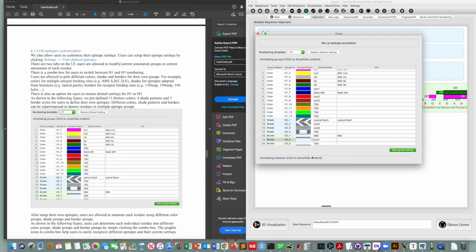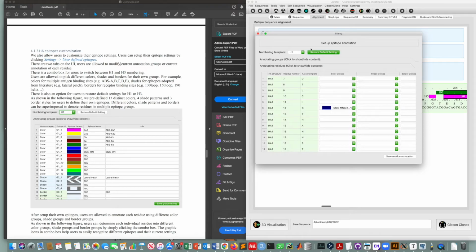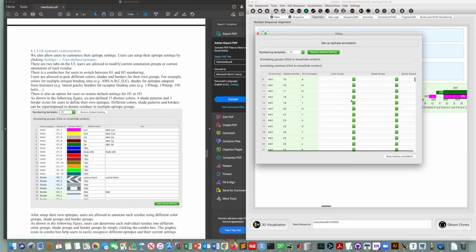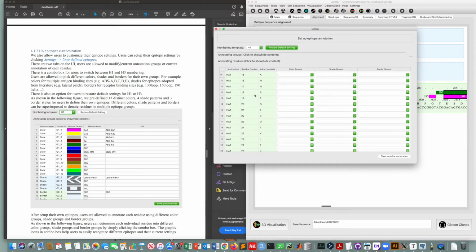After the group setting was saved, now we click annotating residues. So we can use our new groups to annotate all the residues one by one. And for each residue, there are color groups, shaded groups, and border groups that are independent.